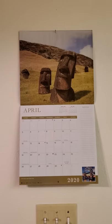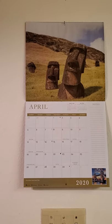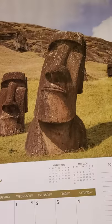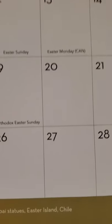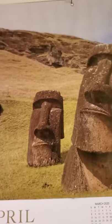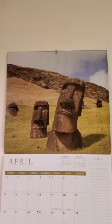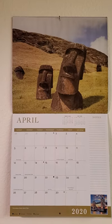Oh, look at what's on the wall. A rectangular calendar. Wow. Look at this. I wonder if it tells us. Yes, it tells us what it is. These are the Moai statues in Easter Island, Chile. Take a really good look at them. How many statues do we see? Let me back out. Take a really good look at this rectangular calendar.